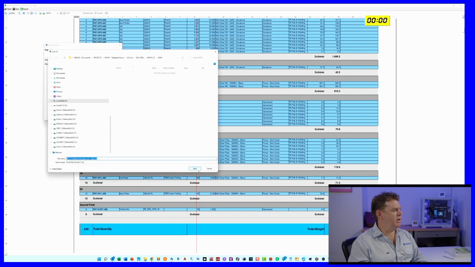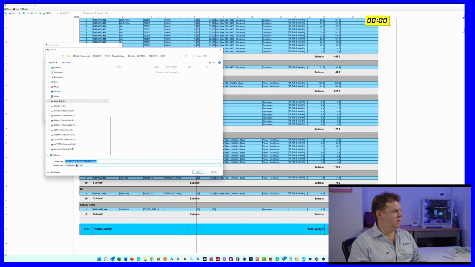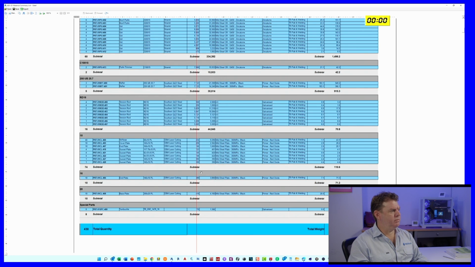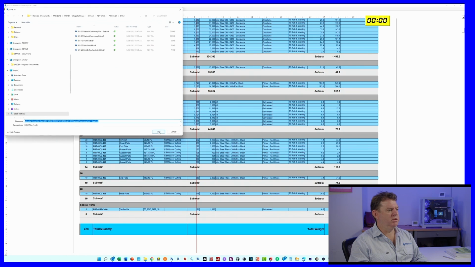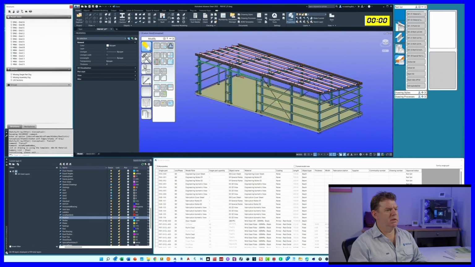You can see down here we've given this particular material summary list a document number of 601-01. Close that down. We'll save that, yes. Right, so that was a material summary list, so you get an idea of what they look like.